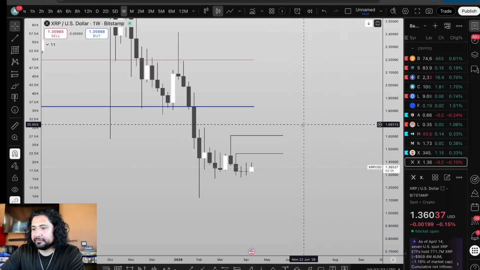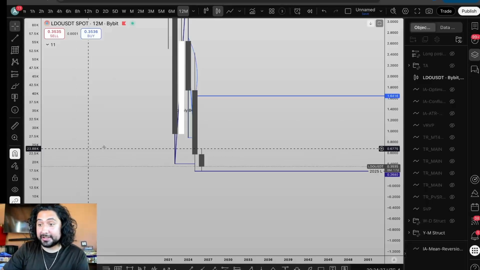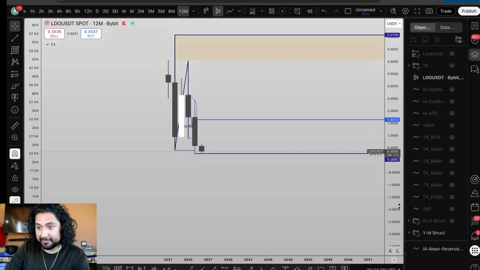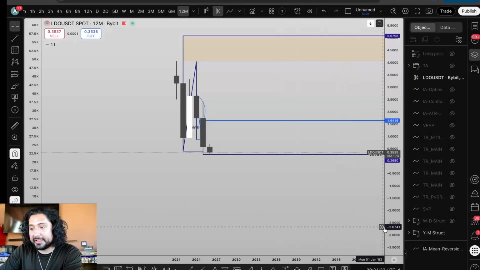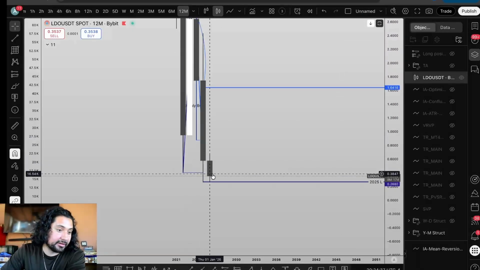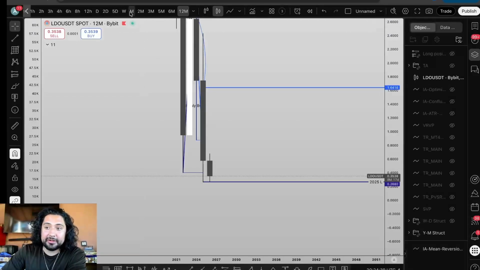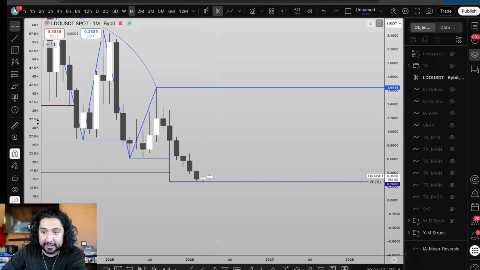But yeah. So now to Lido. I know Lido looks like shit. We are on the yearly time frame. Like, look at this, just straight down. But we did technically close 2025 with the SFP. Okay. So what do we need to find? A monthly breaker structure to the downside. We have a low, so we can consolidate here.